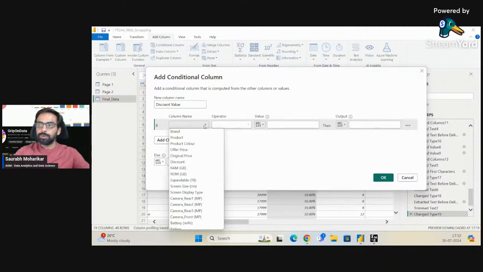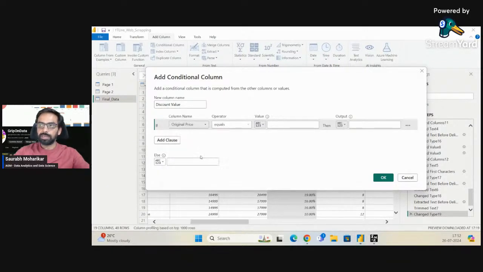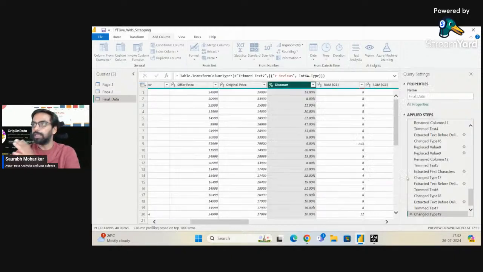I need to go for original price operator. Okay, sorry, not possible. I think subtracting two columns is not possible. I think that comes in DAX. I'm so sorry. I can create a measure over here.